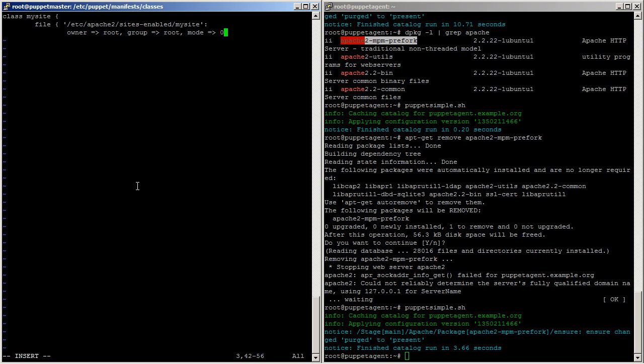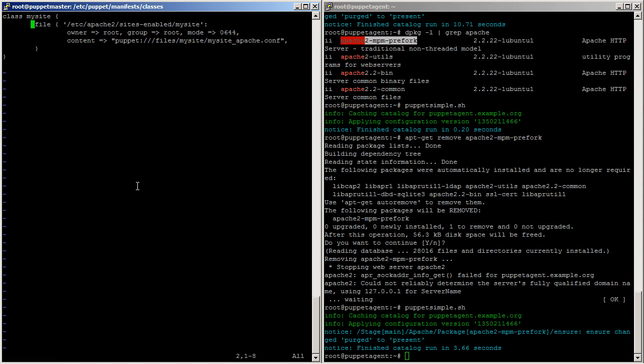Mode 0644. As content, I'll actually import it through the Puppet file server. So files /my site apache.conf, and create a file in there.